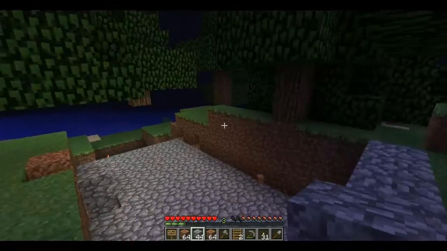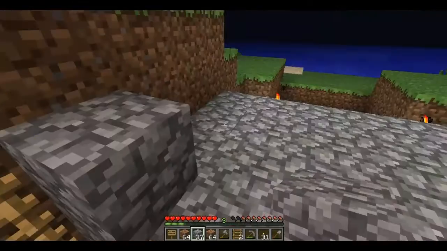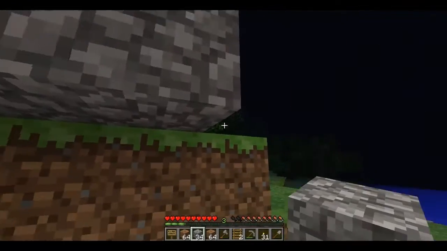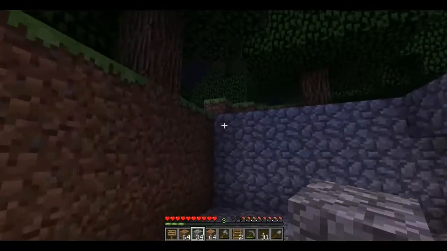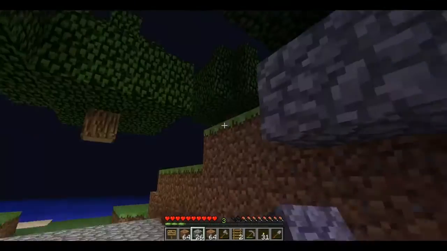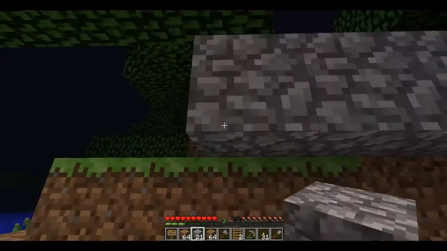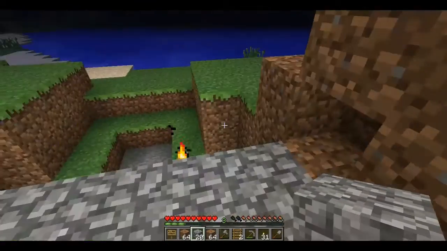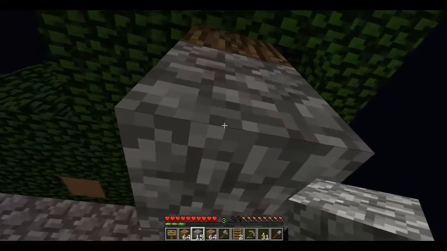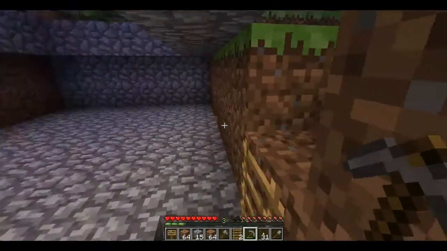So, yeah. I think what we'll do is we'll just chuck a roof on. Do you know what would be cool? A glass roof, but it takes long to make. Yeah, actually, I'm going to make a glass roof. That'd be really cool. So we'll have the outer bit made of cobble, and then the inner bit made of glass. I think that works. There we go. Oops, what is that doing there? That looks awful.